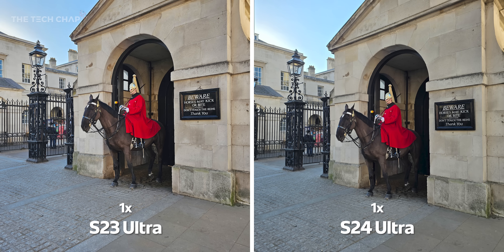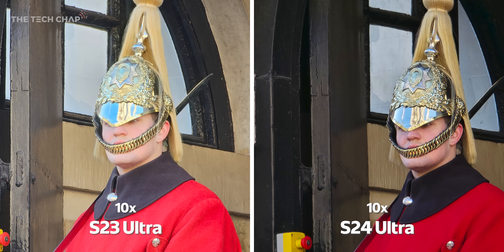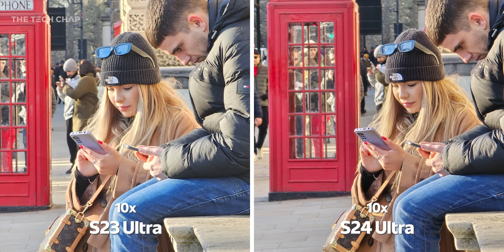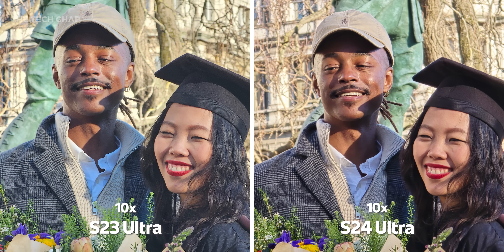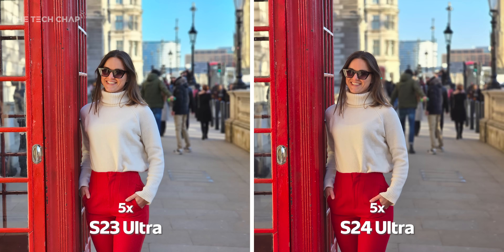Let me show you a couple of other examples. One pattern I am seeing is the S24 seems to handle dynamic range and colors a bit better. You can see here the S23 is a little bit blown out, a bit overexposed. And zooming into 10x, there is a marked difference in the detail and the quality — just look at this chap's face and his fantastic helmet. You can also see with this lady's blonde hair that the highlights are a little bit blown out on the S23. It handles that dynamic range better on the S24, and the new S24 is just doing a better job at pulling those shadows down, retaining detail, and not looking as washed out or bringing in that blue tint. So it's not always vastly different, but I would say the S24 is a noticeable upgrade in terms of the camera.